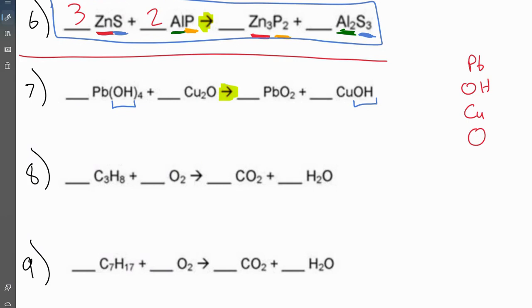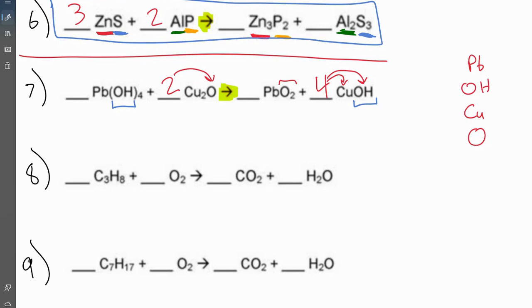Okay, on the left we have 1 lead, on the right 1 lead. Great. On the left we have 4 hydroxides, on the right only 1 hydroxide. So what do we do? Times 4. Okay, but then that times 4 for the hydroxide also means times 4 for copper. But on the left, we have 2 coppers. So instead of 2, we need 4. What do you multiply 2 by to get to 4? Times 2. So that's 2 of the Cu2. That means 4 coppers. Oh, but that also changed the oxygens. There's now 2 oxygens over here, but look at that, 2 oxygens.